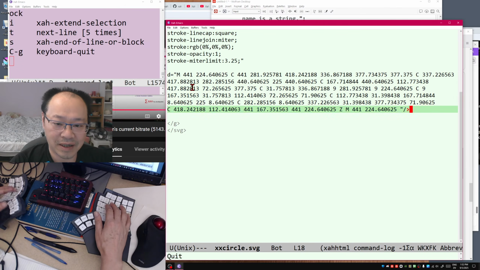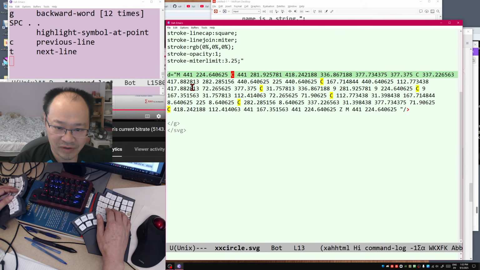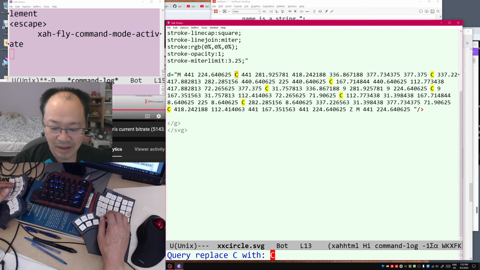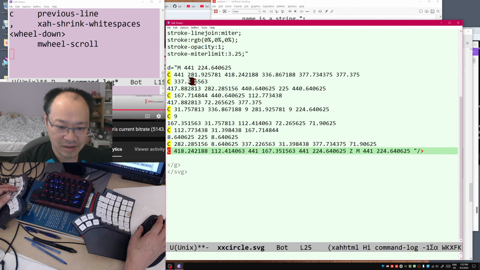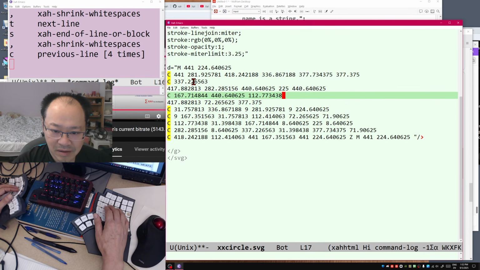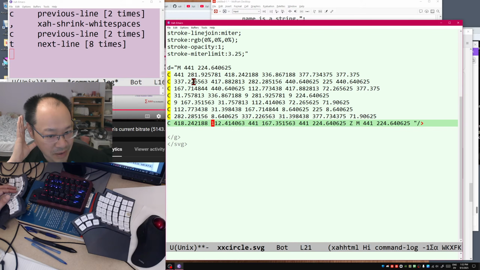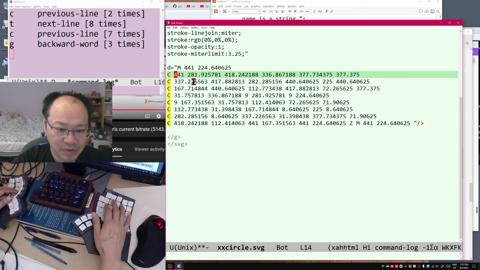All you have to do is, for each C, let's show it. For each C, replace C by a new line and C, so now you can make the structure clear. It's got 1, 2, 3, 4, 5, 6, 7, 8 cubic Bezier curves.